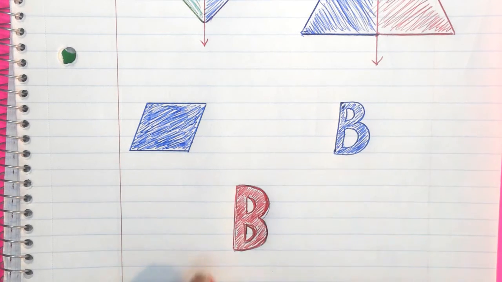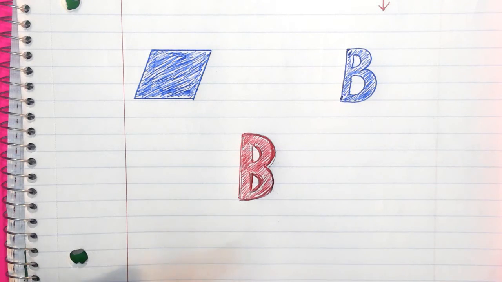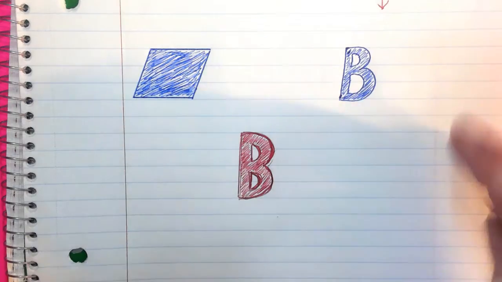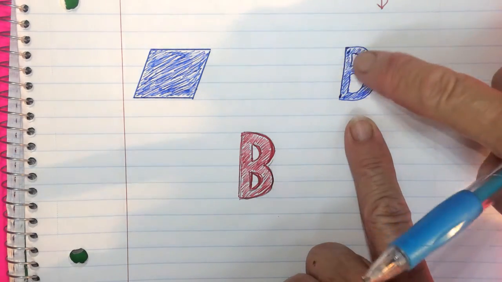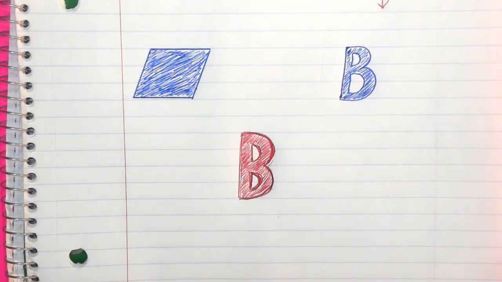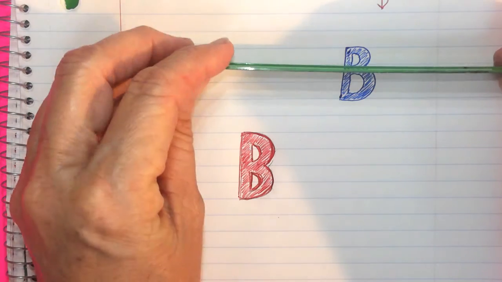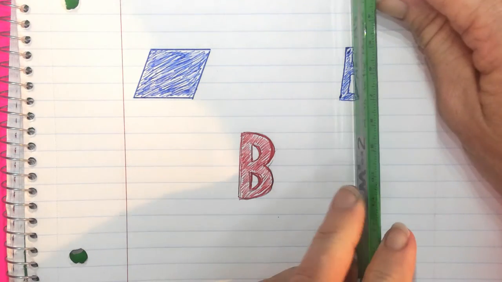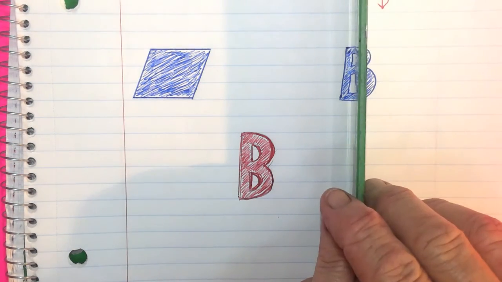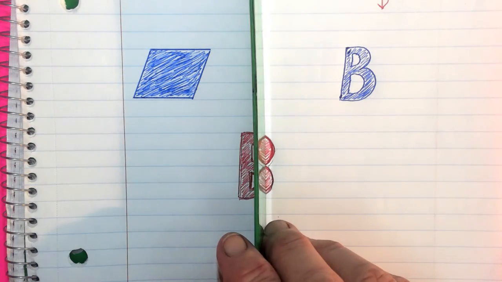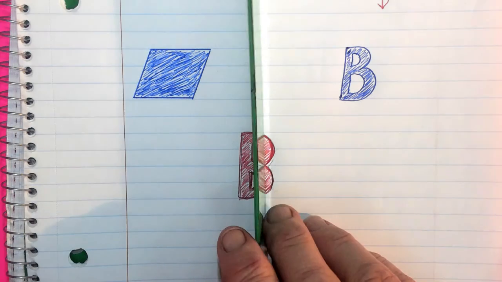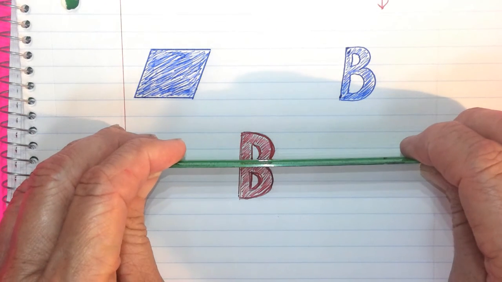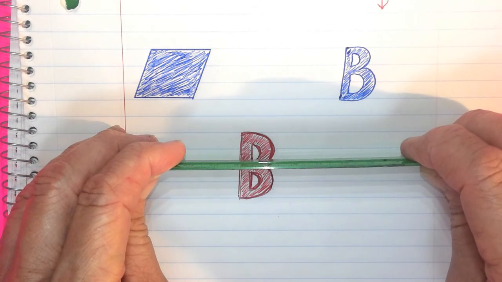What about this versus this? Those are free drawn, so I was just trying to give a good example. It's not perfect. But you should be able to see in this uppercase B, since the top is smaller than the bottom, it would not work to do this because it would not fall exactly on top of itself. It would not work to do this because the shapes are completely different. This would not work because the curves would not line up with the straight edge. But this does look like you could fold it on top of itself and it would match, creating a line of symmetry.